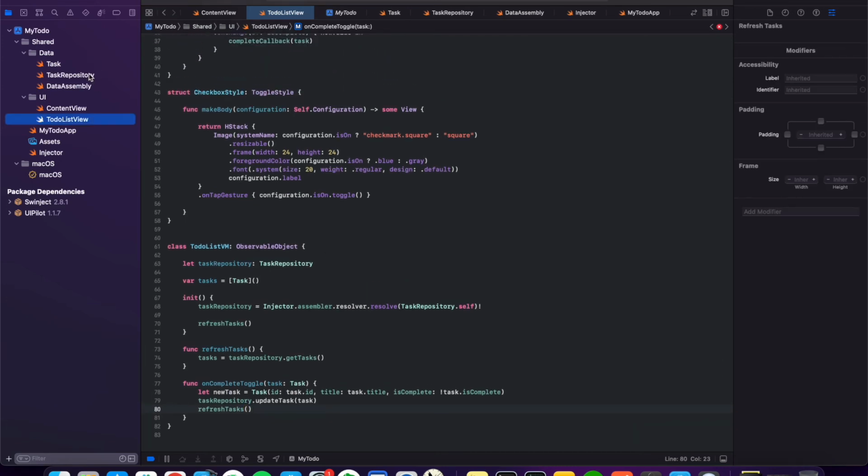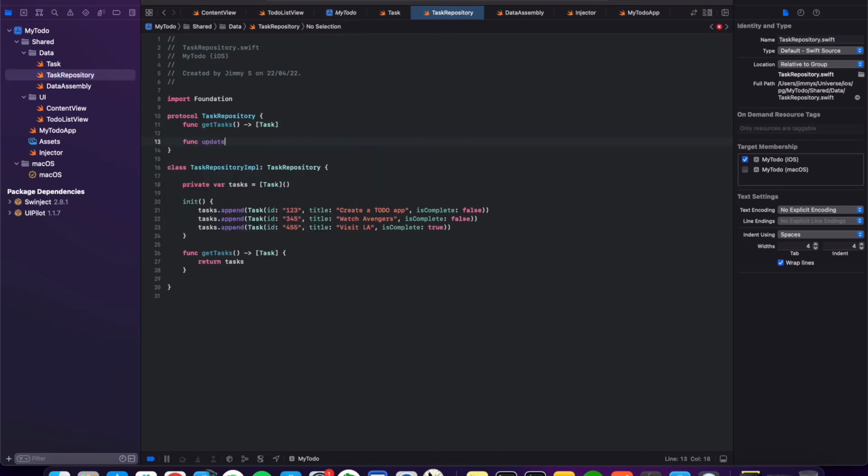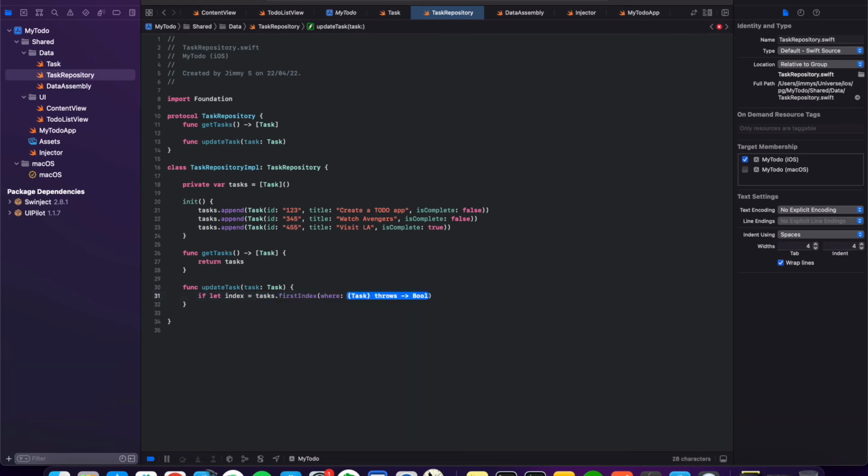So yeah, let me add the update function here, and here what we'll do is we'll first find the index of the task, where $0.id equals task.id.